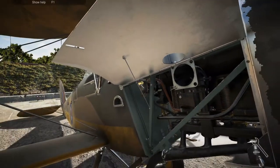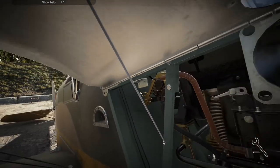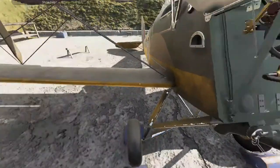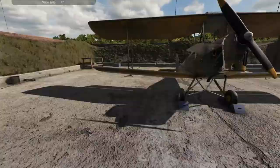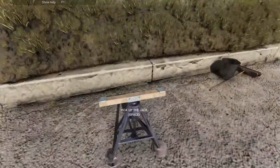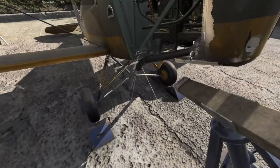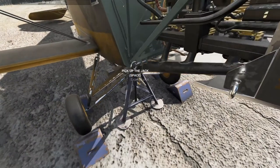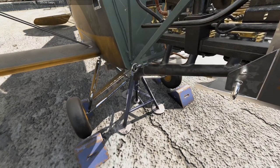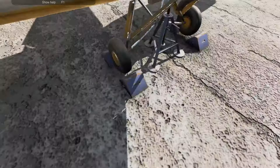Why not? Let's go ahead and pull this guy off. Bam, there it is. Piece of cake. All right, and then to do the wheel thing, we gotta get the jack over here and jack it up, man. This is always a pain in the ass too, man. There we go. Let's crank this baby up a little bit. Come on. All right, the wheels are off the ground. Should be good to go with that.